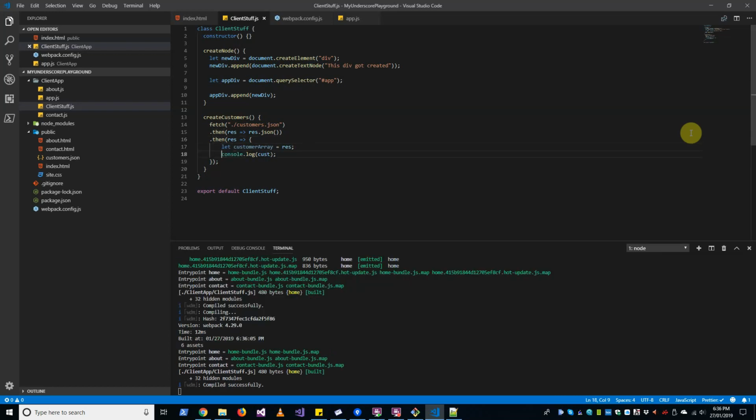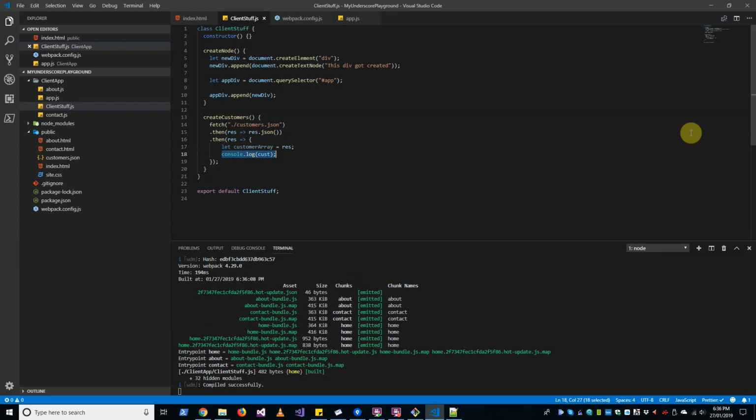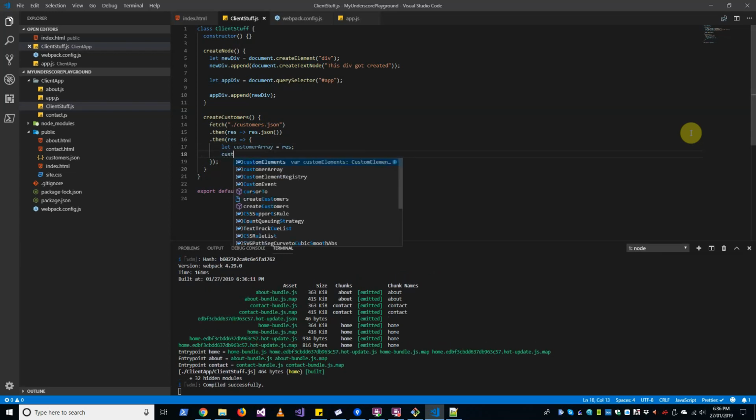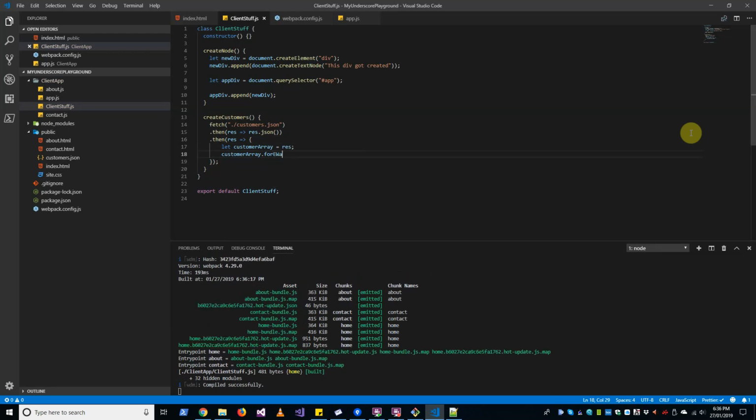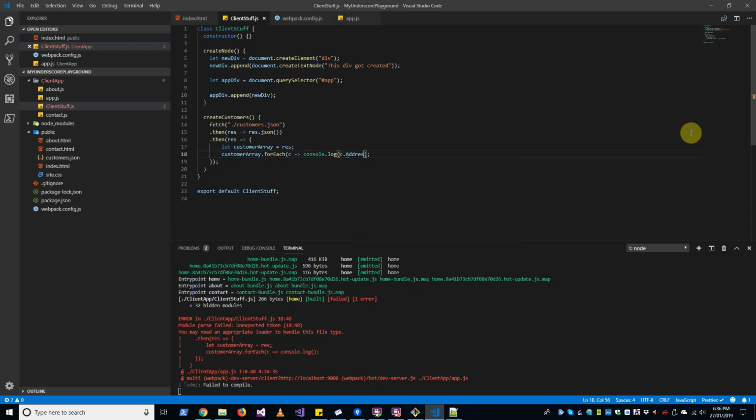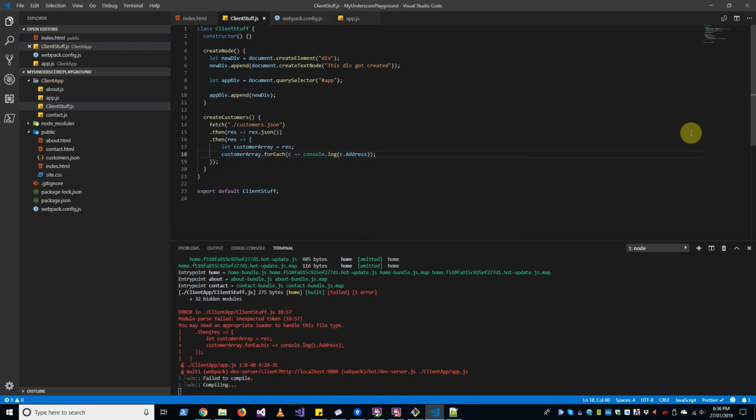And then now what we can do is we can iterate that. And so we'll go customer array for each, and we'll just do an arrow function here for each customer, console log C, and we'll just print out the address of the customer, and we should be good to go.